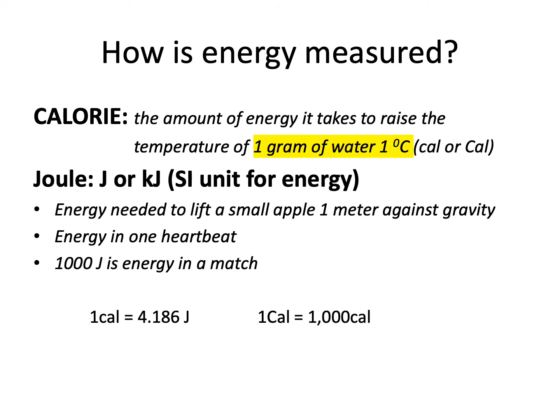Now here's the conversions. So we can convert between a calorie and a joule. So 1 calorie equals 4.186 joules. And then 1 big C calorie equals 1,000 little c calories. So very similar to if you were to go from, say, kilogram to gram, where there's 1 kilogram to 1,000 grams. Very similar here with the big C and little c calorie.